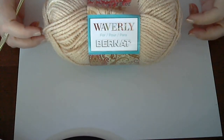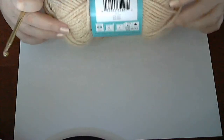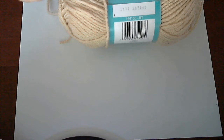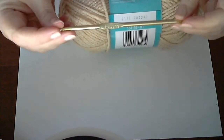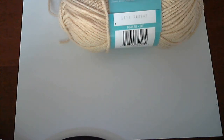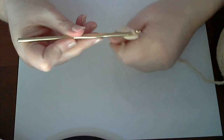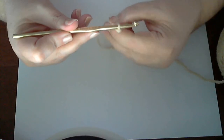Okay, as I said, I'm using the Waverly for Bernat yarn, and the color is, don't know if you can see that, Sundrift. Okay, and once again using a size H or 5 millimeters crochet hook. Okay, we're going to just make our initial loop so that we can start.